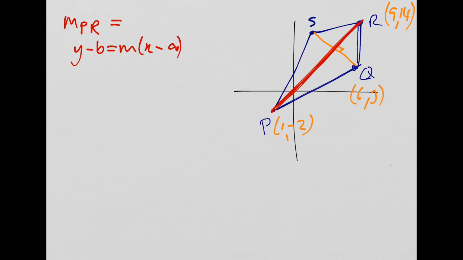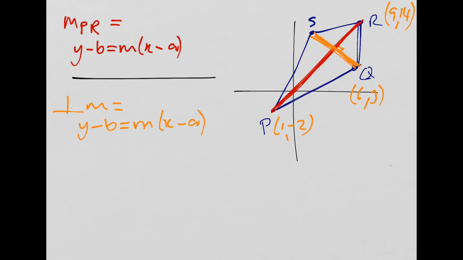Then the second diagonal, which is the orange one, we know is perpendicular. So for the second diagonal, the orange one, find the perpendicular gradient to the one that you found in the first part. Use the point Q in your y minus b formula. And then to find the point of intersection between them, where they cross in the middle there, just do your simultaneous equations. Okay, so the first part should be done.